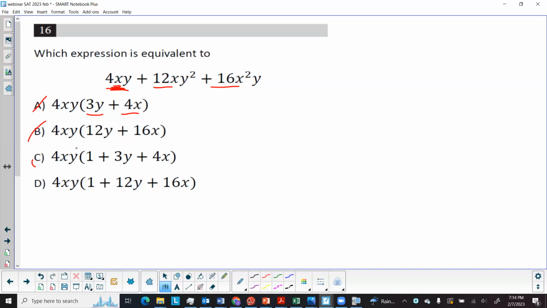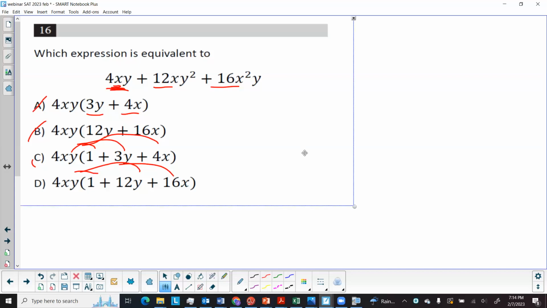Okay, another person said use the answers to distribute. Oh yeah, so just distribute the answers and then see which goes back. That's usually an easier thing than factoring, right? So that's the idea of taking the answers and working with them. And that's actually an easier skill than factoring. I totally agree with that, to make it easier on your brain. And Galit, and I hope I'm pronouncing the name correctly, said you could eliminate A and B immediately without any work because there's only 2 terms if you distribute. Yeah. Okay.